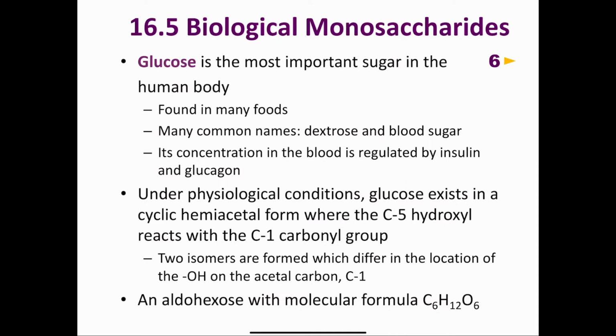The concentration of glucose in the blood is critical to normal body function. As a result, it is carefully controlled by the hormones insulin and glucagon. Normal blood glucose levels should be under 100 milligrams of glucose per 100 milliliters of blood, with the highest concentrations appearing after a meal. Insulin stimulates the uptake of excess glucose by most cells of the body, and after 1 to 2 hours, the levels return to normal.